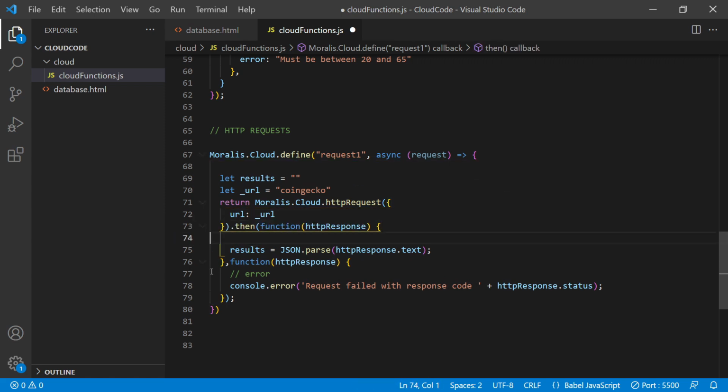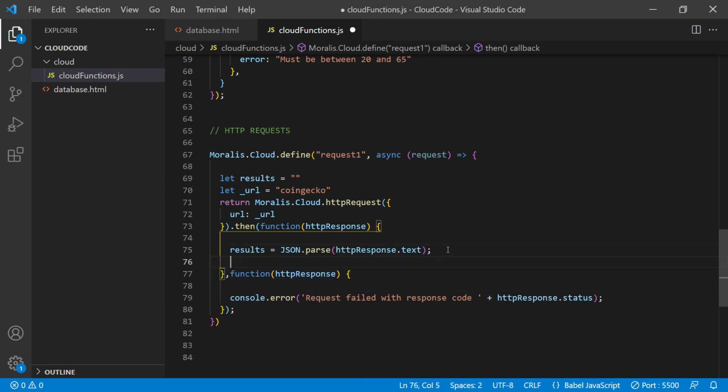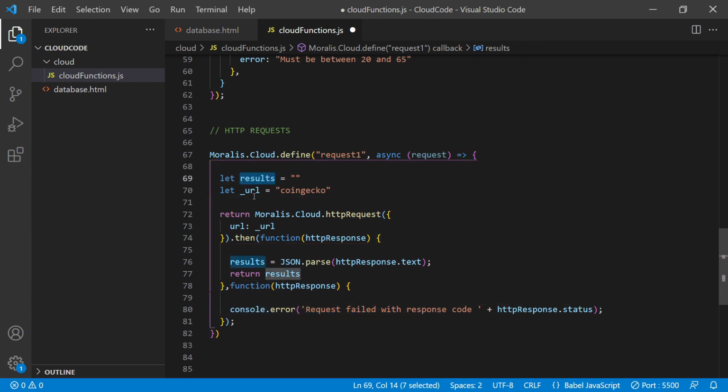We'll tidy up some of these comments. One was for success, one was for error. And then once we've got the results, we can return that. That should give us back what we need. If there's a problem, then we will get a response. We've got an empty variable called results, which we will fill. We've got the CoinGecko URL, which we need to go and get. That'll pass into our HTTP request. We'll parse the result and then return it back to us. Excellent. That should work fine.